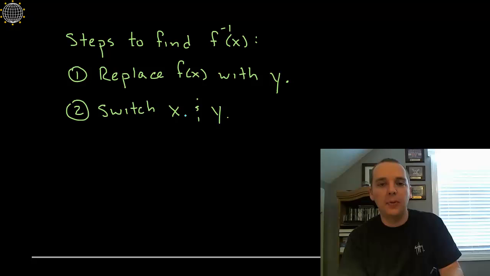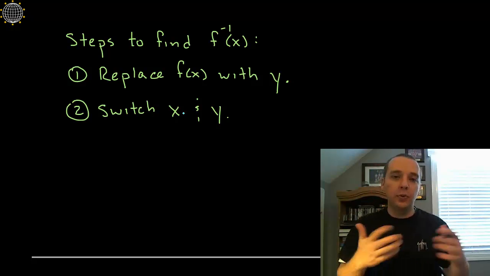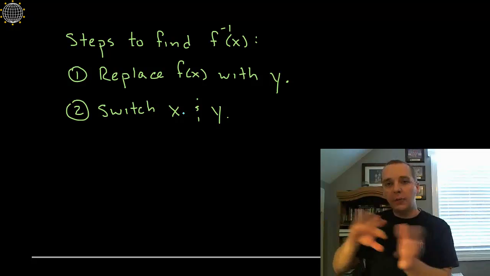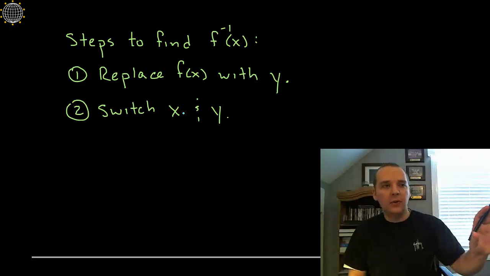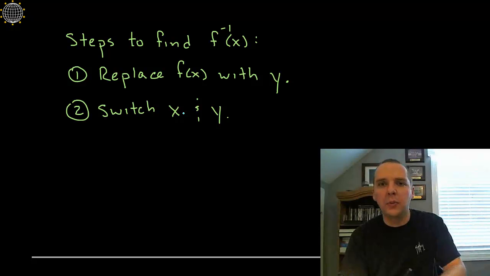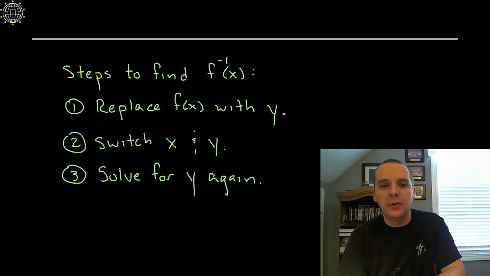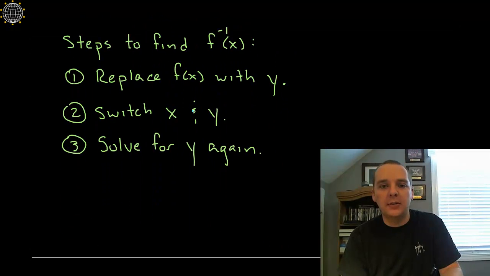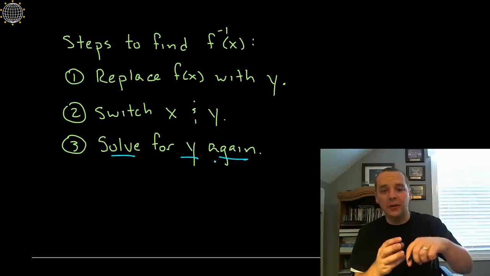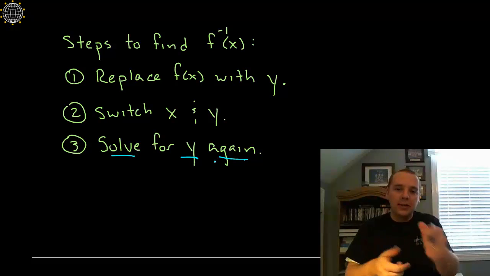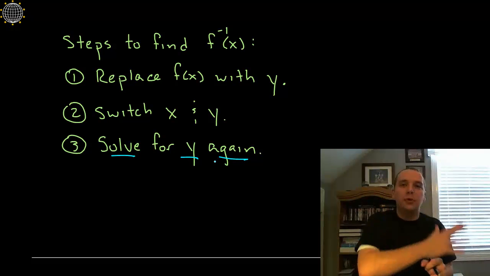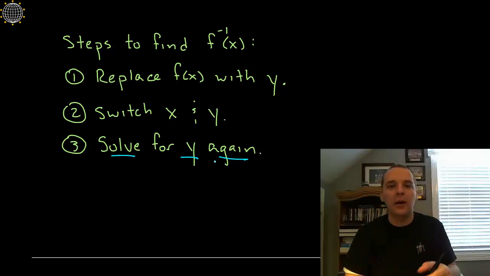Now, there's one slight problem with that. Normally, your function will be y equals blah, blah, blah with a bunch of x's. But if you switch the x and the y, then x will be solved for, not the y. And that's kind of a problem. Normally, we like y to be solved for. So here's step 3. Once you've swapped x and y, solve for the y again. Now, the y is going to be embedded in your function because you swapped the variables. So it's going to take some algebra skills to get that y back. You might have to subtract things to the other side or divide them away, but just use your algebra skills to get that y isolated again.